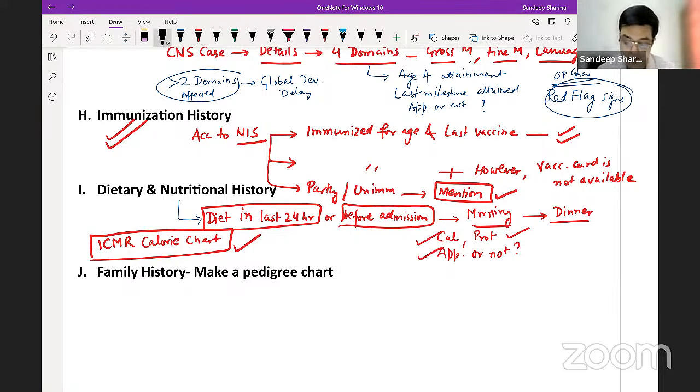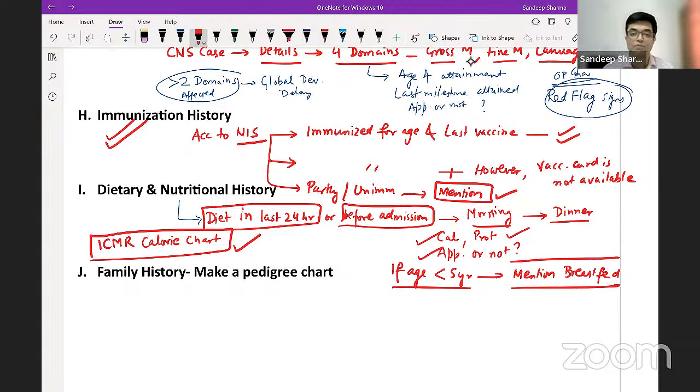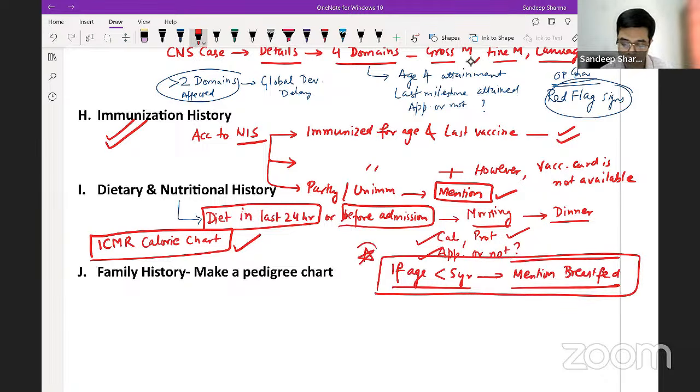And also in dietary history, if the age of the child was less than 5 years, also mention about breastfeeding. How many times the child was breastfed, till what age the child was breastfed, when weaning started, at what age complementary feed was introduced, and whether the child is still on breastfeed or not. That you need to mention below 5 years of age. If it is a 12-year-old boy, you will not talk about breastfeeding, right? It is understood that you are not supposed to talk about it. But less than 5 years of age, mention breastfeeding details also. Do not miss it. I'm putting a star.